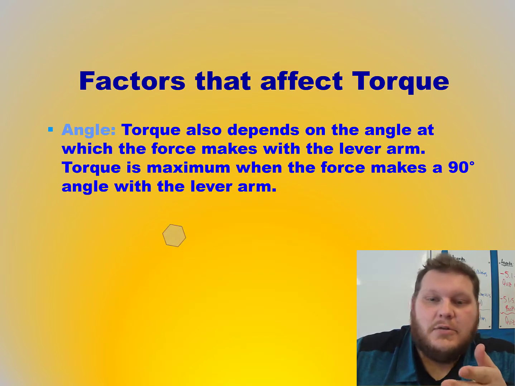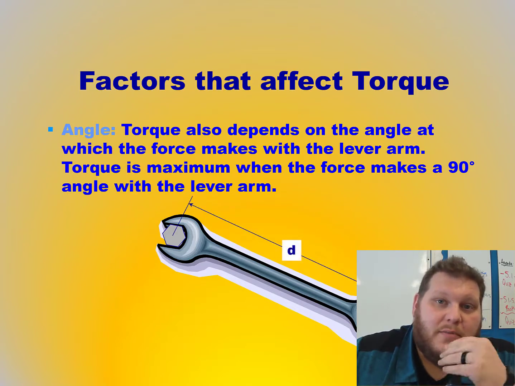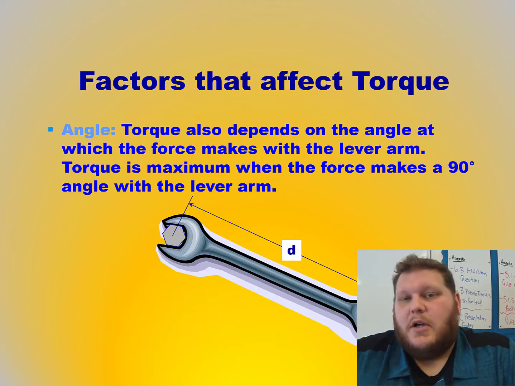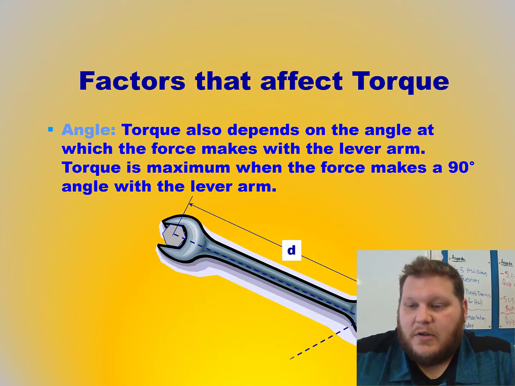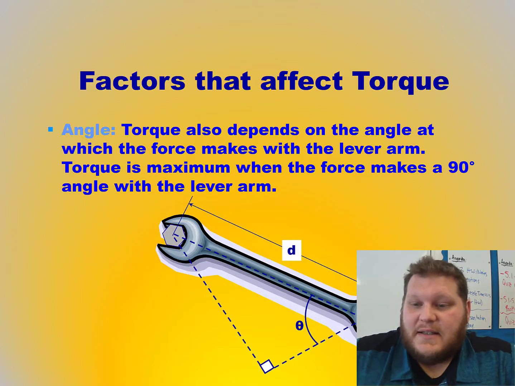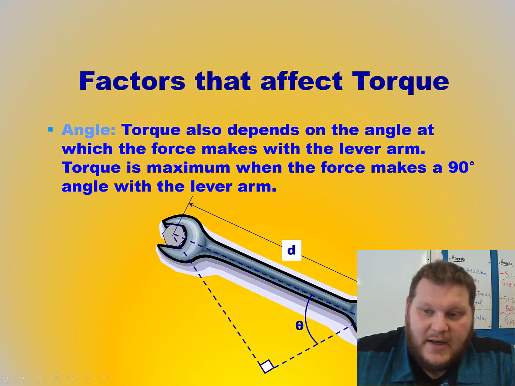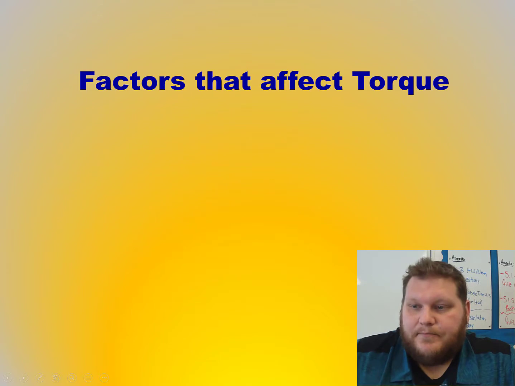Other things that affect it: the angle. Again, we talked about wanting to maximize that force. If you're trying to get the most torque out of the same amount of force, your best option is to apply it perpendicular. If we have something like this, where it's not applied at 90 degrees, this d, the distance between your center of rotation and your applied force, is not the same as your radius. The distance from the center of rotation to that line of action is what the radius we would have to use is, and that's not the same.